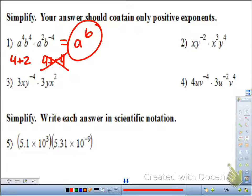Number 2, this is x to the first. Okay, make sure you put that there. It's helpful. The x's are multiplied, so I need to add those exponents. 1 plus 3 is 4. The y's are multiplied. I would have negative 2 plus 4, and that would be positive 2. And this would be my answer.